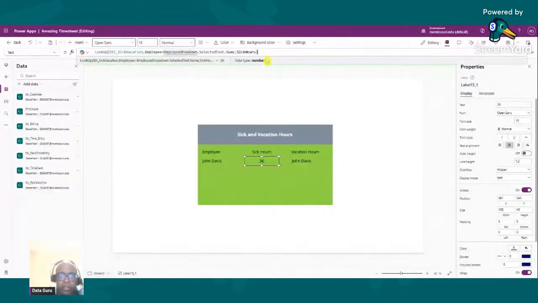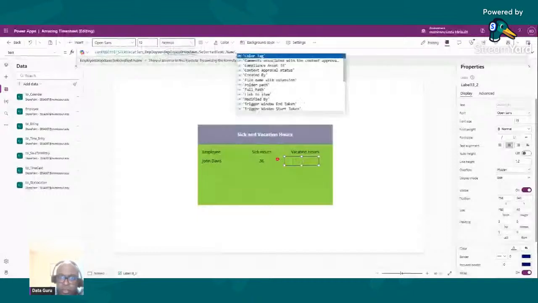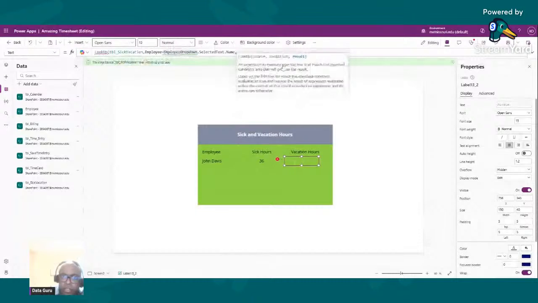So I'm going to copy this formula and get the vacation hours. Just need to change this last part to vacation hours. Right here.